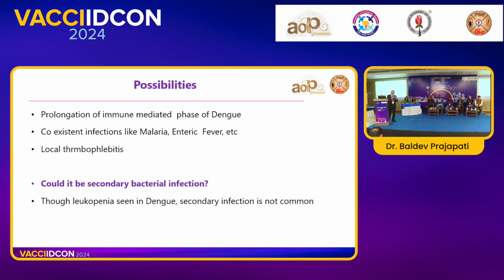Somehow secondary bacterial infection will come to our mind, but they say very nicely that in dengue, in spite of the leukopenia, secondary bacterial infection is not so common, unless the child is kept in some complicated ICU. In an uncomplicated case kept probably in a general ward, in spite of the low count, it may not be common. That is even the dictum from the standard textbooks.